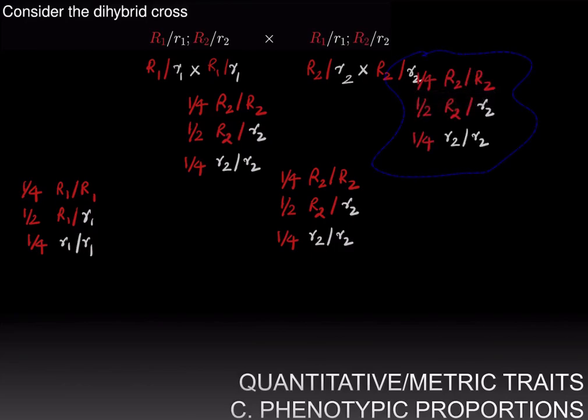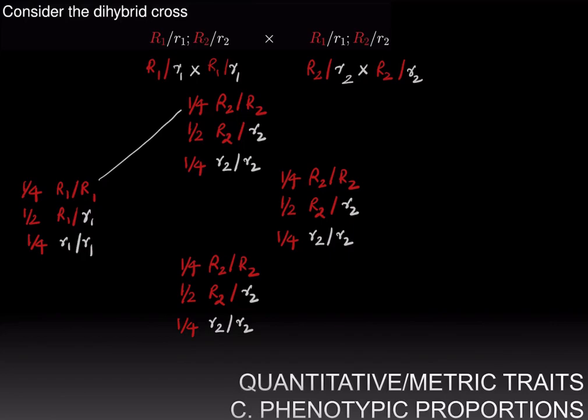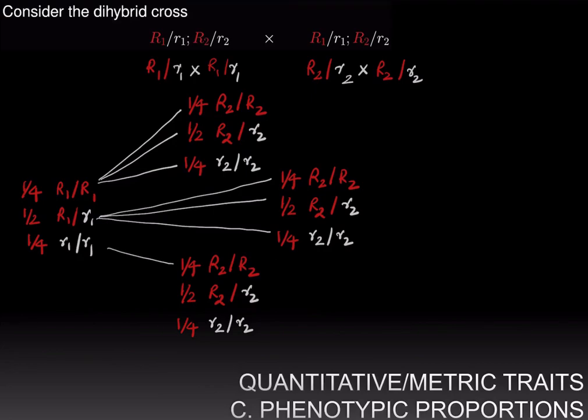And my branching diagram is, you can be big R1, and then be big R2, big R2, or you could be het for the second gene, or you could be little r2, little r2. Similarly, you could be het for the first gene and then be big R2, big R2, or you could be a dihybrid. You could be a het for the first gene and homozygous for little r2, and the same way for the last three cases.